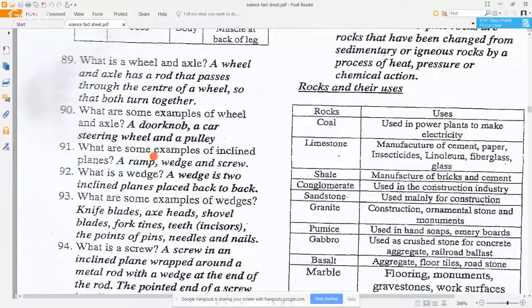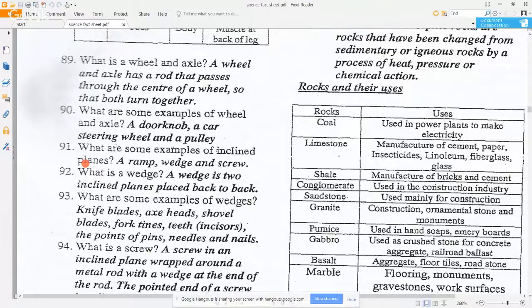91. What are some other examples of inclined planes? Well, a ramp. Over by the grade 3 block, we have that access area for if somebody needs to get to a classroom with a wheelchair. Instead of going up the steps, which would not be safe, they have that ramp there that allows anybody who is wheelchair bound to get there. And the ramp helps us to move something from a lower level to a higher level, or from a higher level to a lower level.